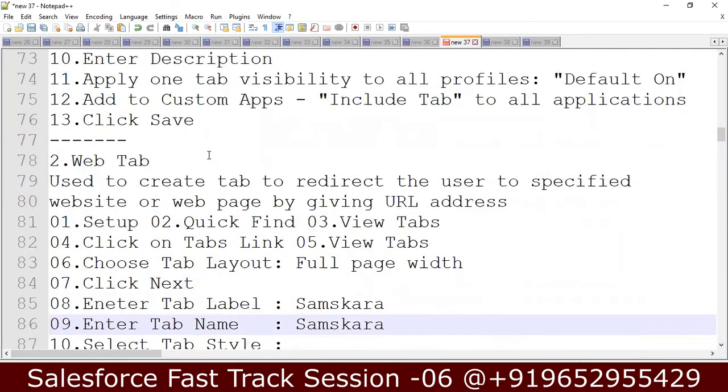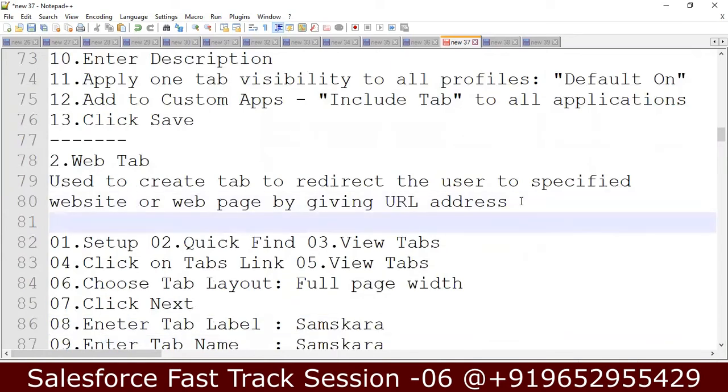It is easy to create a tab to redirect the user to a specified website or web page by giving the URL address. If you create the tab as a web tab, when you click on it, it will redirect to the website which we have specified.